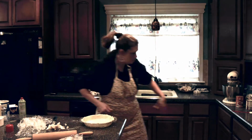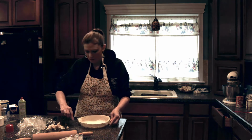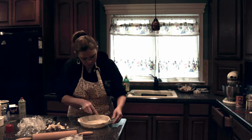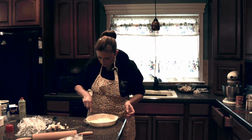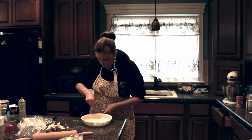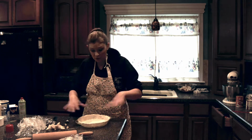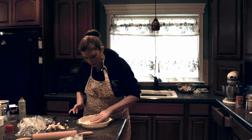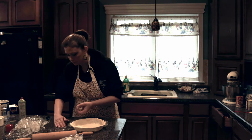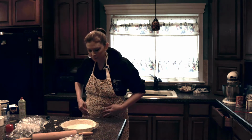Okay, now let me take a fork and just run it along the edge a little bit. If you have a bigger edge, that's good. This one doesn't have a big edge. I wonder what the purpose of that is. Pretty edge, keep it from shrinking back down. Now that that's done, we're going to go in and make the filling.